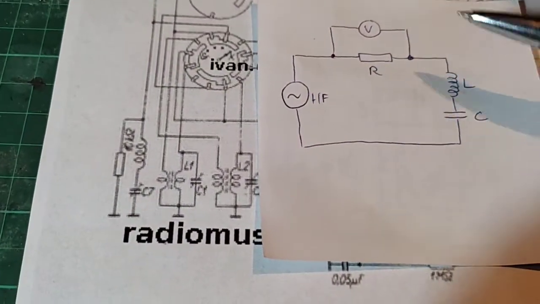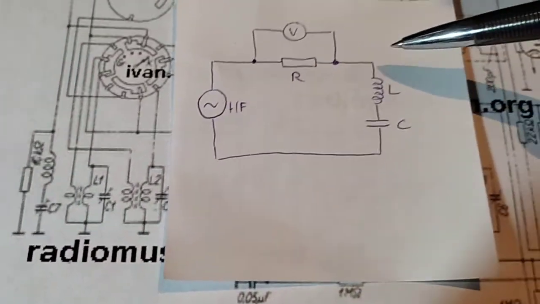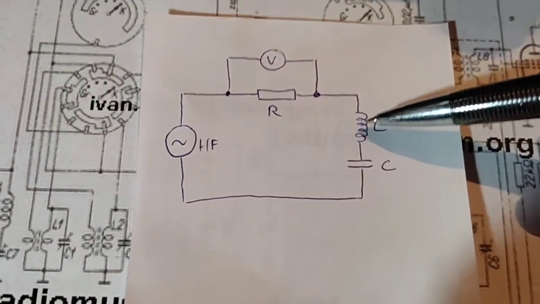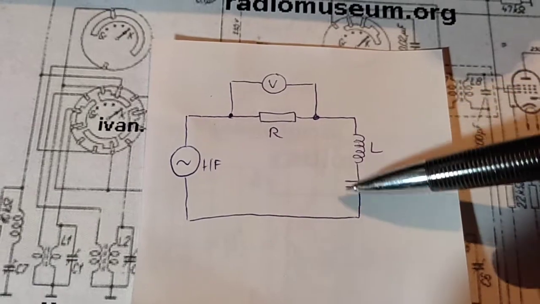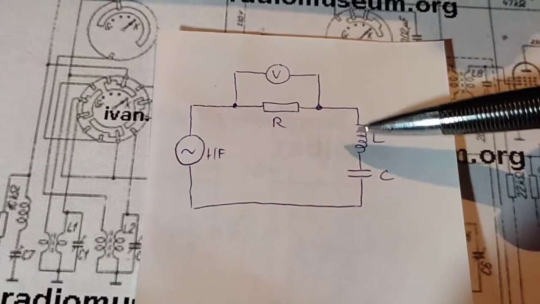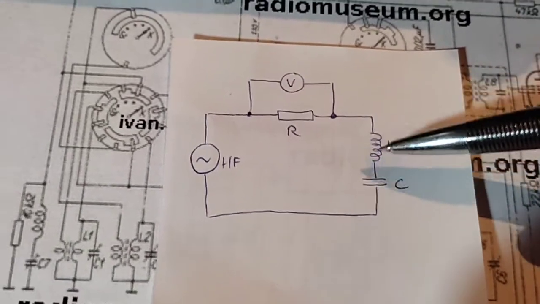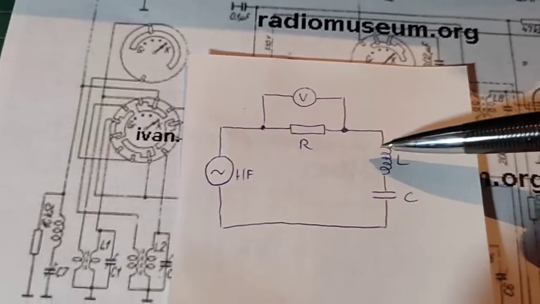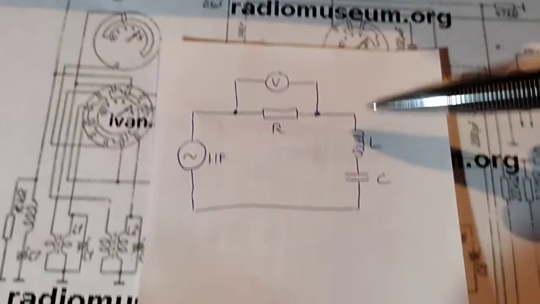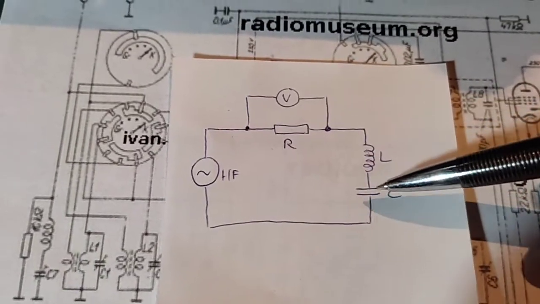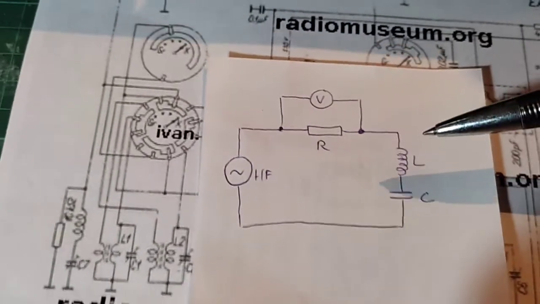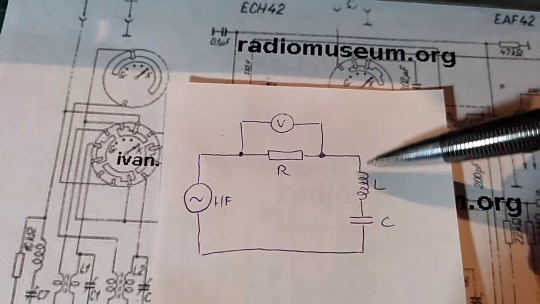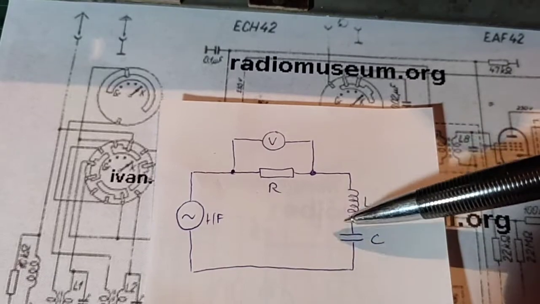So what happens here is that when we have the resonant frequency, in theory this part here would be a short circuit, so the ohm resistance should be 0. In practice it's different, of course, because the coil itself has some resistance and so on, the capacitor as well. So the maximum of current will be at the resonating frequency.